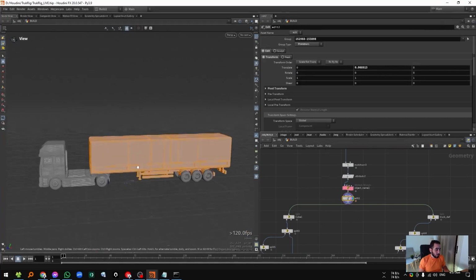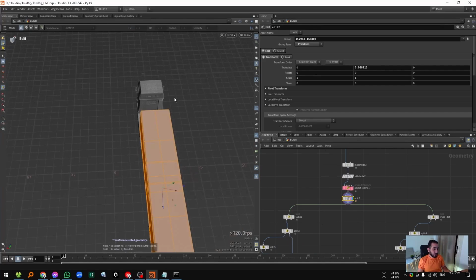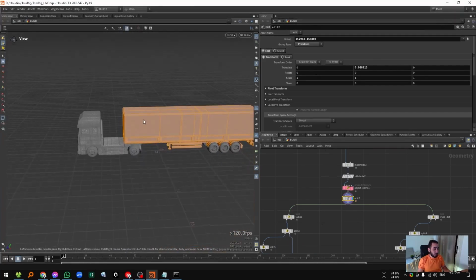Okay, also I have moved the backward body weight a little bit, so that the front of the car can rotate this way or that way without colliding with the body.